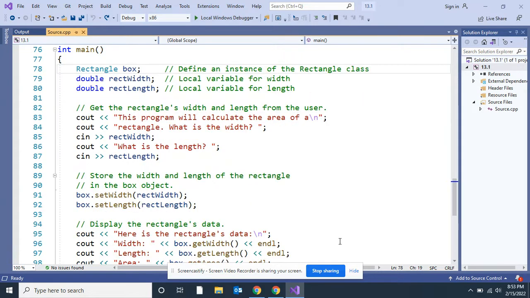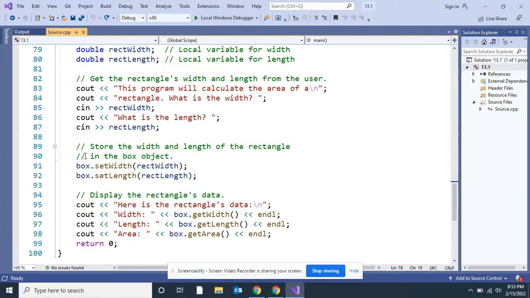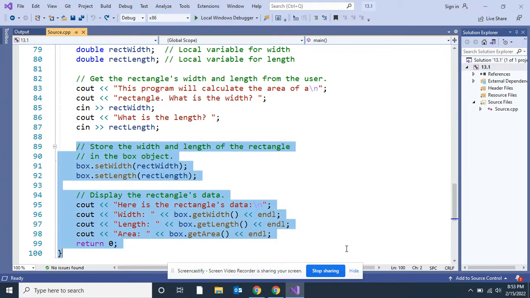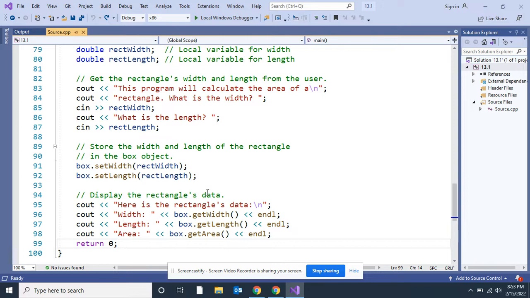All right, now let's get down to the functions. There's not a lot of code after this. The rest of the code is from here to here. Box dot set width. That's one of the functions up there. Box is our class. We're going to call set width. If we would have made another instance and called it square, we could have called square dot set width.